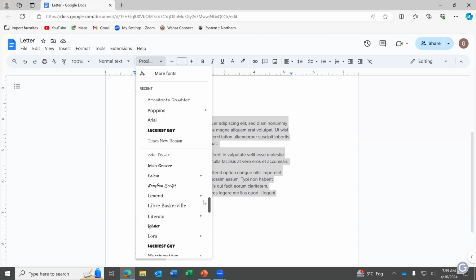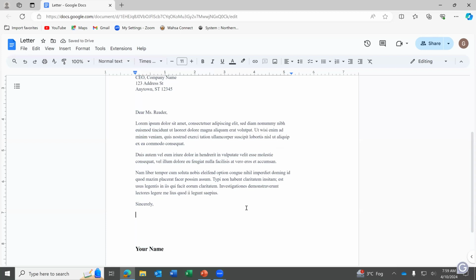Libre Baskerville is fine. One thing to think about is whether you're handing it in electronically, like if you're emailing it to them, or if you're going to be handing it in to them in person. If you're handing it in electronically, I would stick to Arial or Calibri. If you're handing it in person, you're welcome to use Times New Roman. Sometimes that looks a little old-fashioned, but some people really like it. So it also depends on your age and the age of your boss, okay? But those are all things that you can play around with.